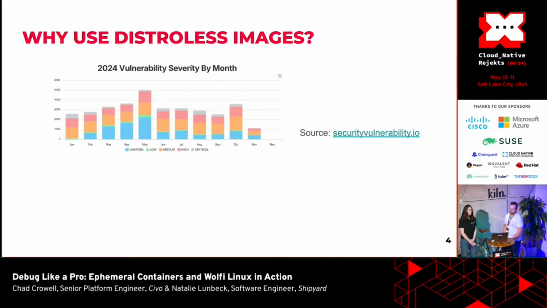Yeah. So I just wanted to point out why we use distroless images. It may be obvious, but the biggest thing, in my opinion, is that over 60 to 100 new vulnerabilities get introduced on a daily basis. So this is a chart of that throughout 2024. And we're trying to catch our vulnerabilities as close to 0 day as possible.